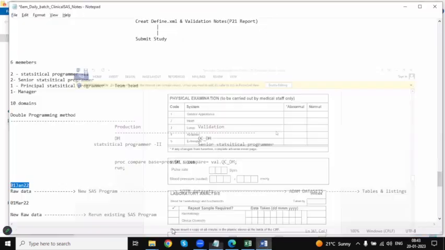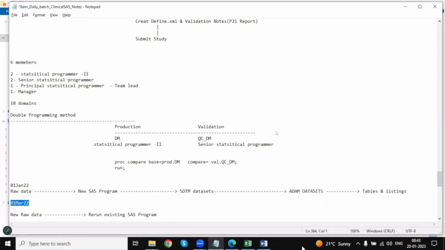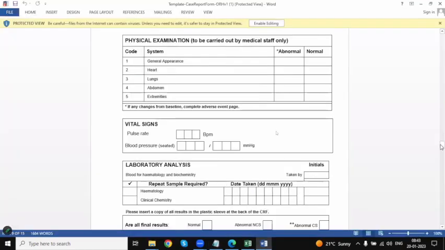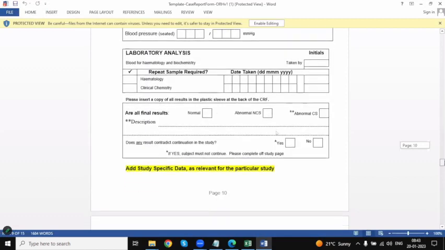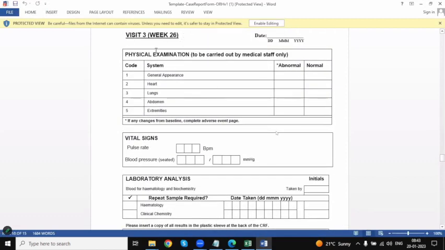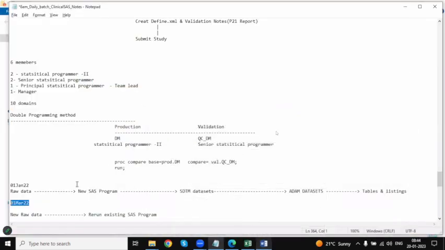Again, after about 2 months, when you refreshed, along with the first two visits of data, the third visit was there. Let us assume the third visit also happened within the 2 months. So this third visit data will also be added to the existing raw data, along with the first 2 visits. That will come into the new raw data. It's not some other raw data, it's the same data only. One more visit of information was added for each subject.